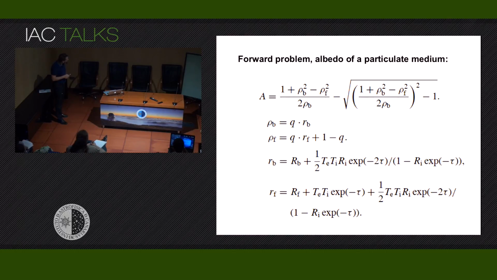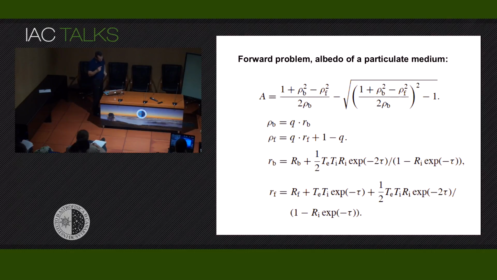There is here also the optical thickness tau, but when you go to a semi-infinite system like an asteroid surface, you can just take the tau to a limit of infinity and delete those parts from the system. Okay, so that gives us a possibility to compute what Yuri Shkuratov calls an albedo of a particulate system. This would be our reflectance in some respect. I would not like to use the albedo word, but nevertheless, this is how the original article was utilized, and here is the result. And you plug in everything, and you have the forward problem.